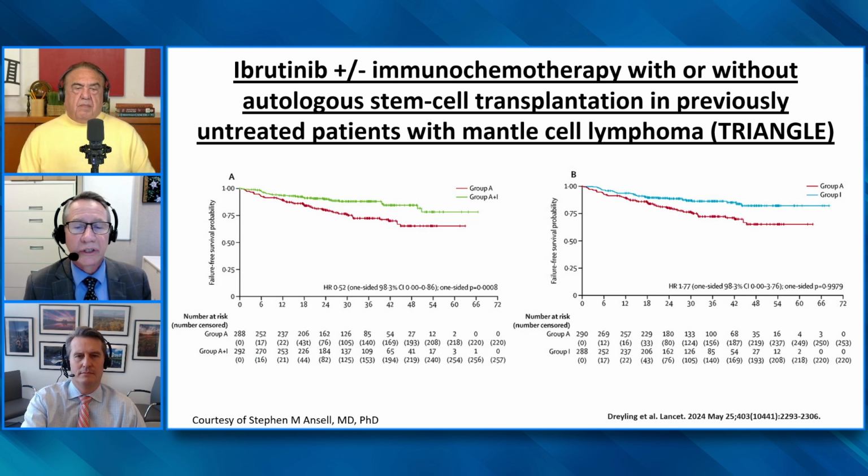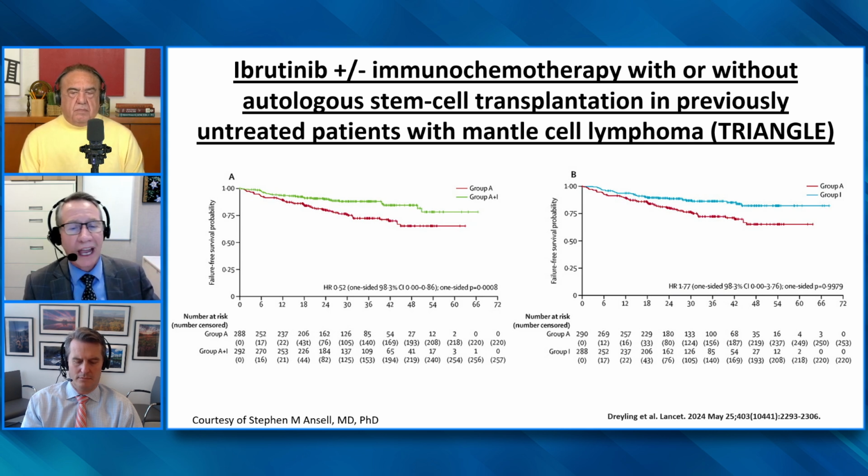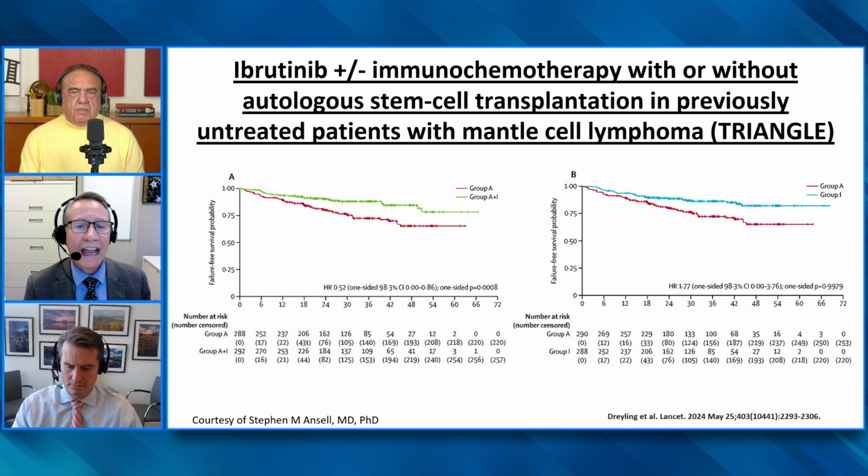So I would say that this study has turned how we manage mantle cell lymphoma on its head. I think in the past we always did, the young patient gets an intensive treatment and then intensify it further with an autologous transplant and then use rituximab maintenance. Now I think we're looking at a BTK inhibitor in the induction and consolidation or maintenance phase, and most people are moving away from doing an autologous transplant. And that was further confirmed by the ECOG study, which showed that if you were MRD negative, there was no merit to doing an autologous transplant.